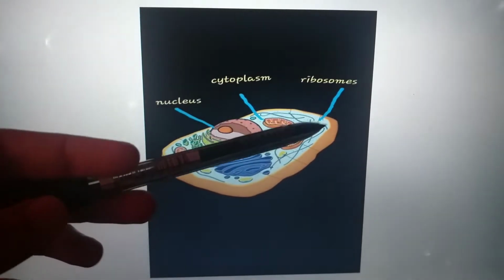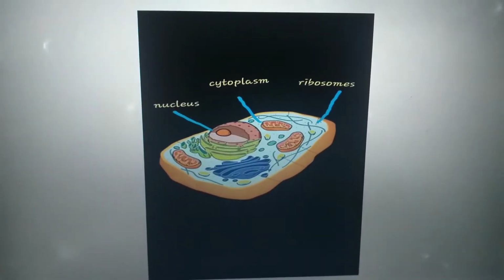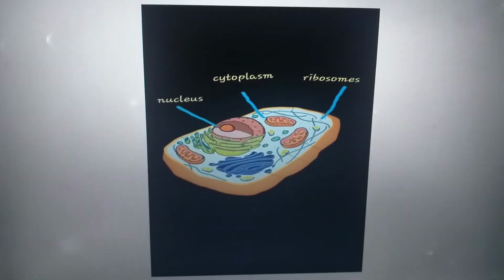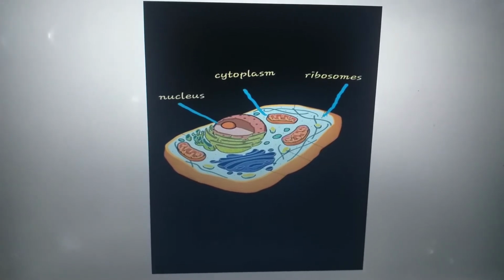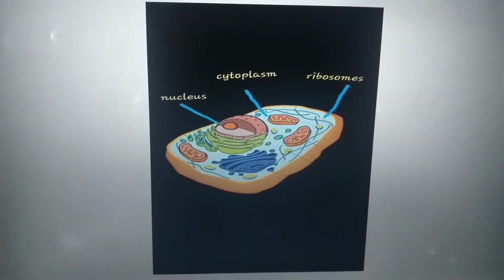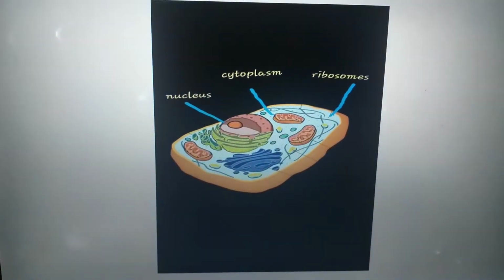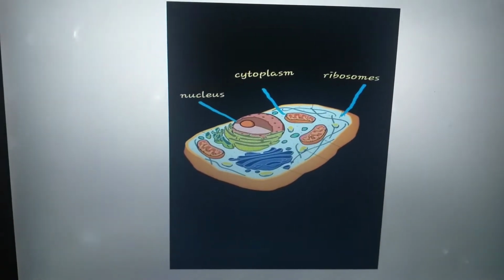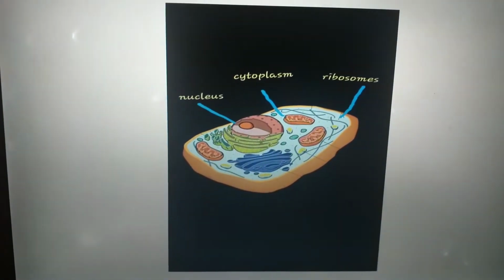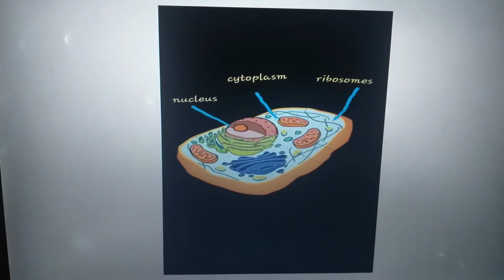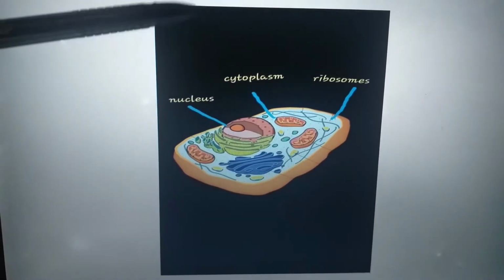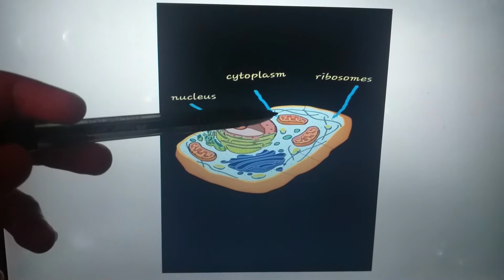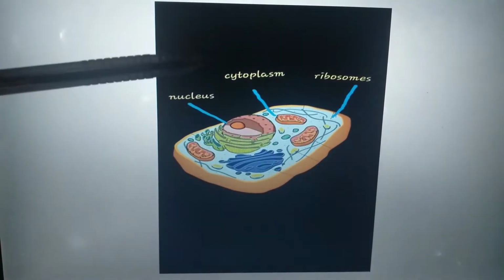So, the ribosome repairs any damage in the function inside the cell. And ribosomes can be found floating within the cytoplasm or attached to the endoplasmic reticulum. It can be here in the cytoplasm or anywhere inside the cell.